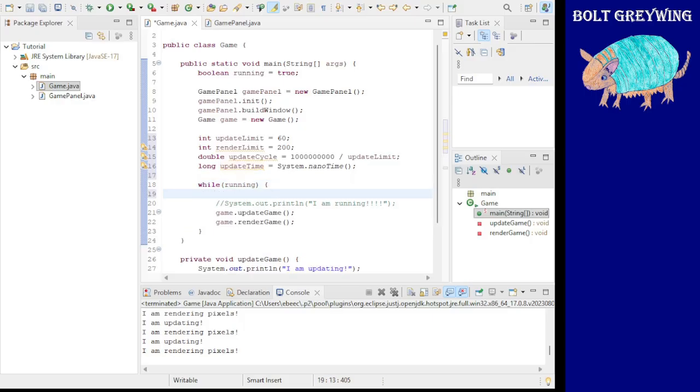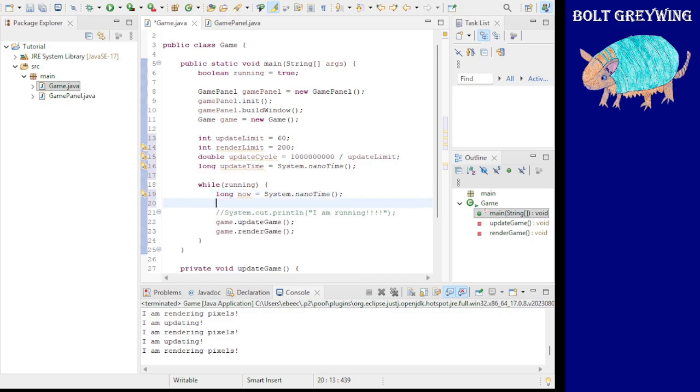And from there we need to go into here and say long now is equal to System.nanoTime, and so this long now, we're going to compare it against our update time.